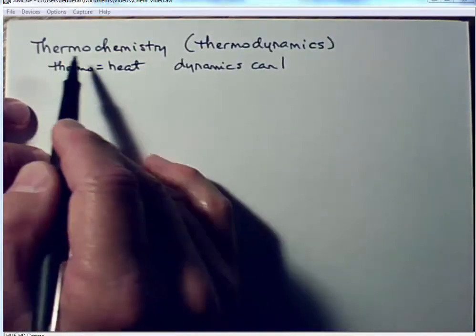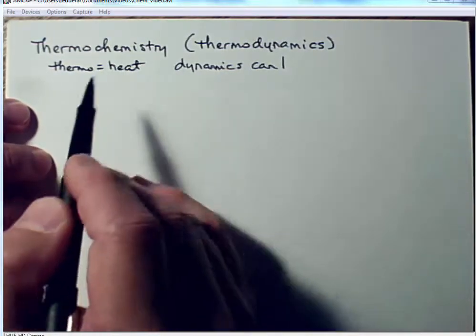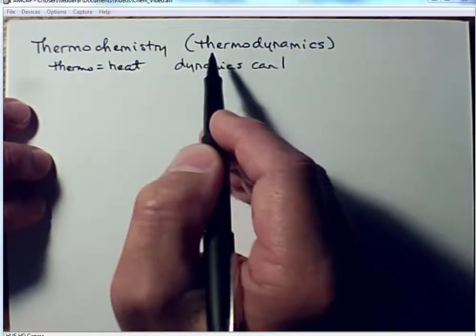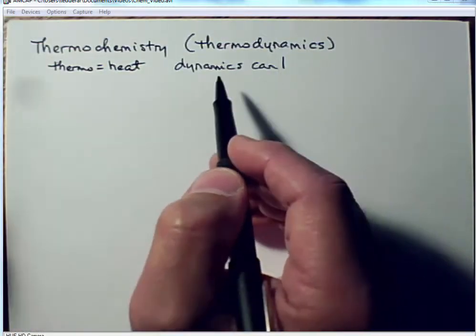So today's lesson is one of the thermodynamic calculations. We call it thermochemistry in chemistry. We're going to be looking at how heat is exchanged, or how much heat is exchanged, when there is a temperature change. Thermo just means heat. Chemistry is the study of matter and its interactions. It's also called thermodynamics in physics and engineering.